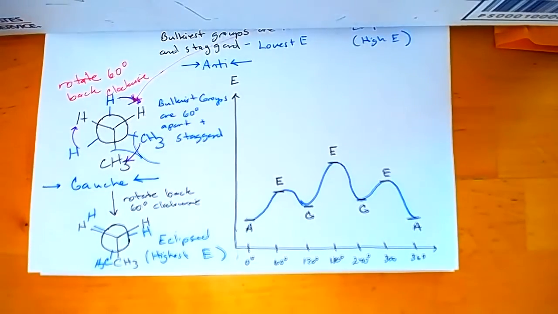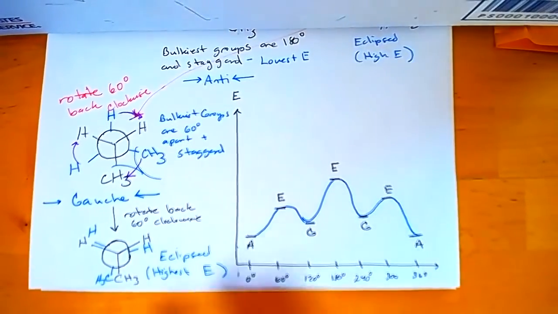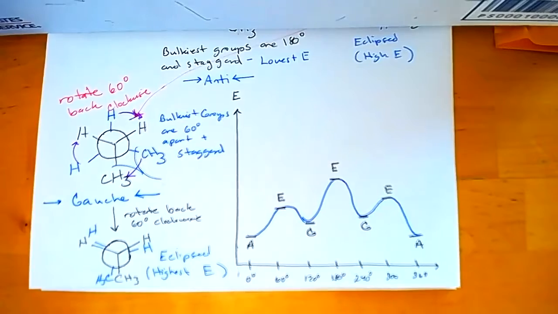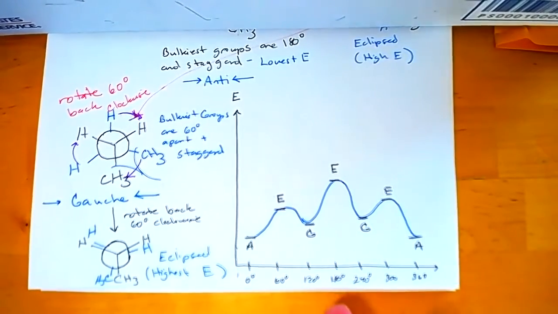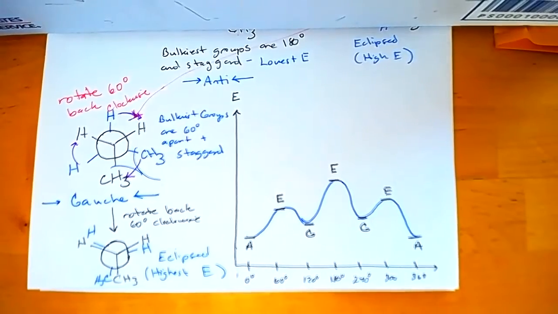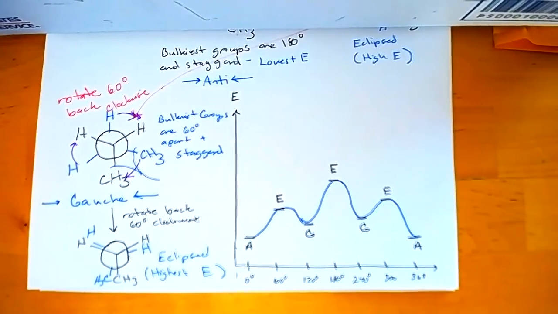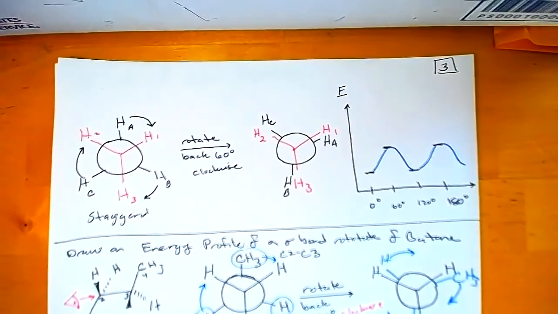Okay? Now, one of the big exercises for this chapter is being able to look at these kinds of graphs and determine whether you're looking at an eclipsed or an anti or a gauche conformation, and then being able to draw out different conformations of molecules and verifying whether you're looking at two conformers or two completely different molecules. So there are a lot of questions in the homework, in the book and in sampling that go over this. So you definitely want to make sure that you pay attention to those things.